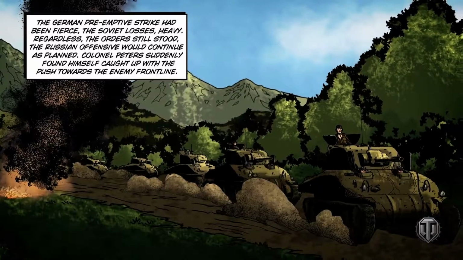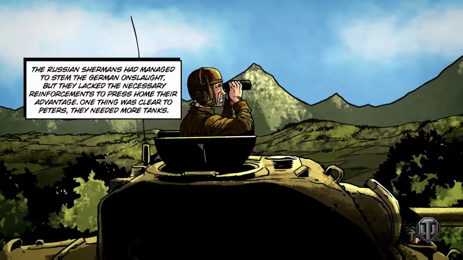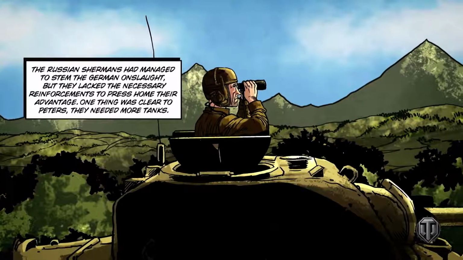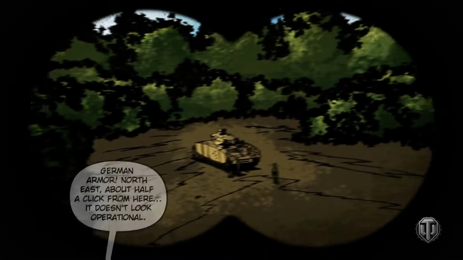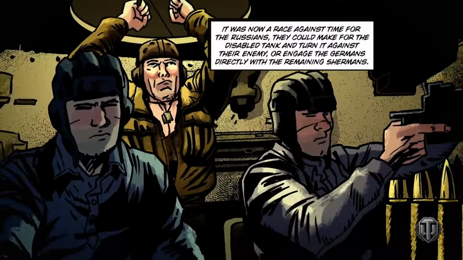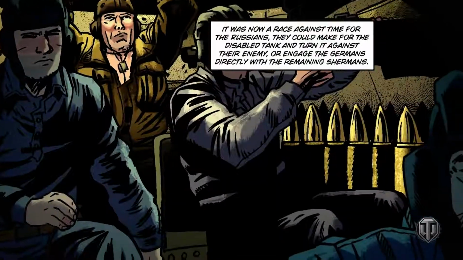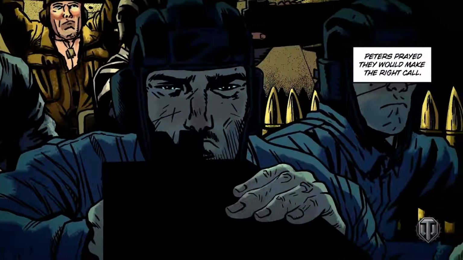Colonel Peters suddenly found himself caught up with the push towards the enemy front line. The Russian Shermans had managed to stem the German onslaught, but they lacked the necessary reinforcements to press home their advantage. One thing was clear to Peters: they needed more tanks. German armor. Northeast, about half a click from here. It doesn't look operational. Okay, good. It was now a race against time for the Russians. They could make for the disabled tank and turn it against their enemy, or engage the German patrol directly with the remaining Shermans. Peters prayed they would make the right call.